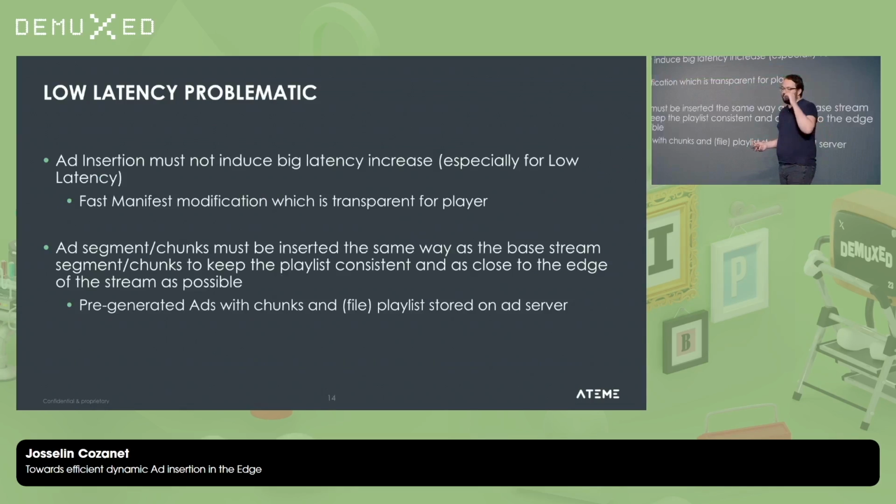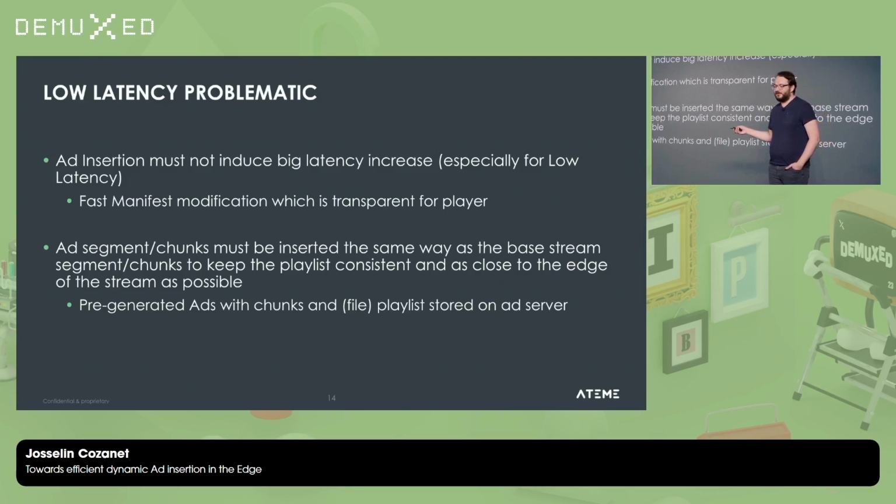So we have several problematics in our low latency DAI. The thing is, we do not want our ad insertion to induce any increase in latency. This is true for every kind of ad insertion, but even more true for low latency ad insertion, of course.